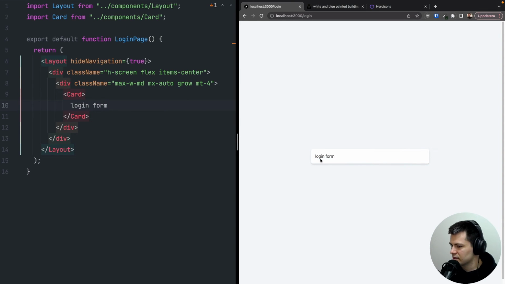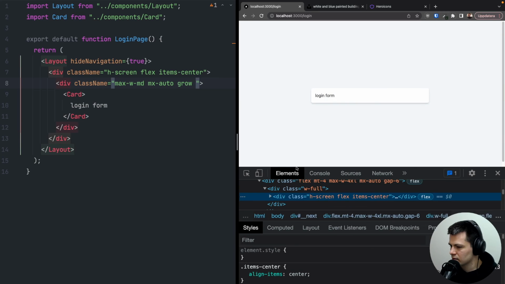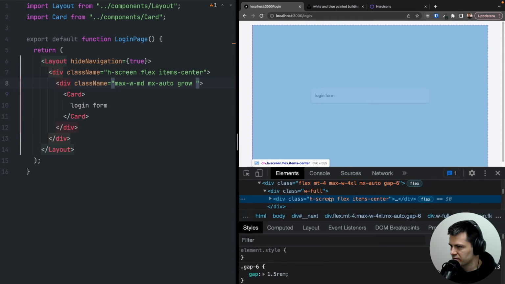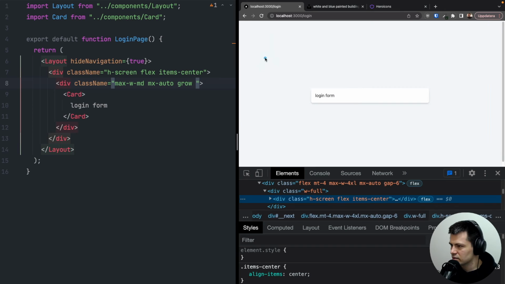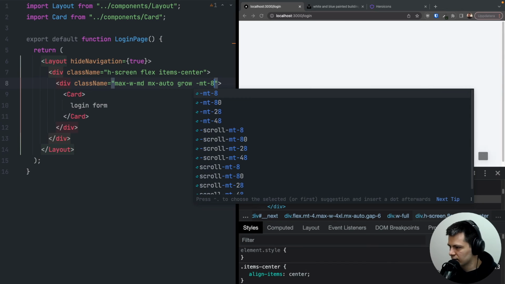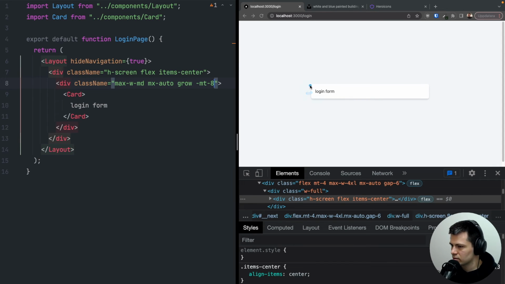So we have this and now it's centered, but we can remove this margin top of 4. Maybe we can pull it up a little bit because I think that if I inspect this div that has this height of screen, it starts here and not on the top. So on our card here, I will do margin top of minus, let's do like 8 here. So it will start here and not under the middle baseline here.